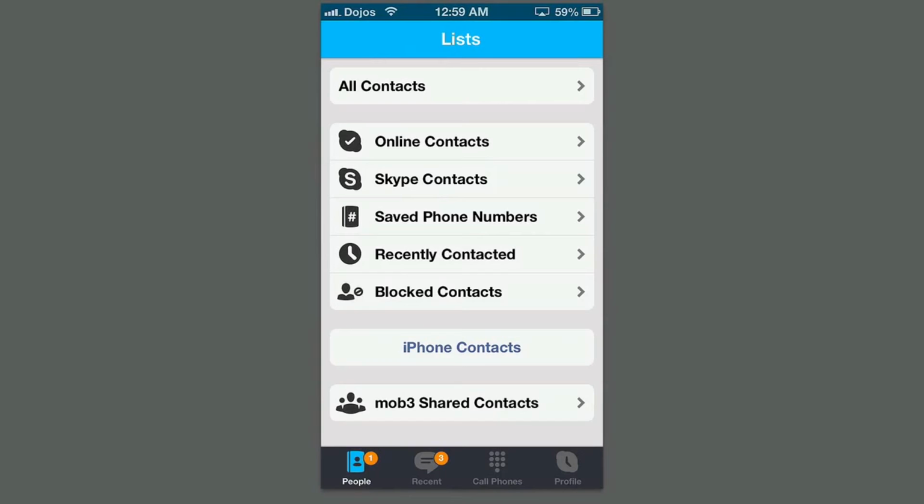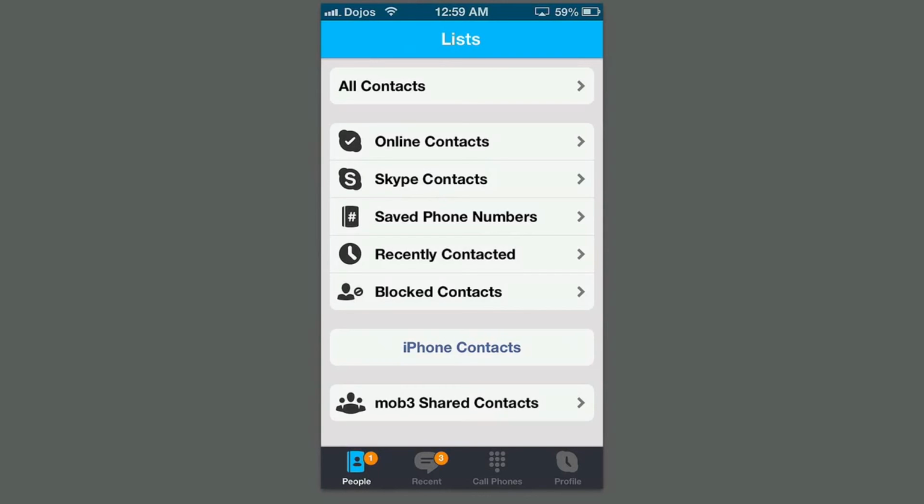Into the cons. Battery life. The Skype app is something that can really take a toll on your battery life if you let it. It constantly runs in the background, and if you let it send you notifications, it's looking for people. If people are chatting with you via Skype, you'll get notifications on that. You'll also get, if you're running a call in the background, that can take a toll on your battery life. So just mind it running in the background, and make sure that if you're not using it, you sign out, close out of the application, that sort of stuff.